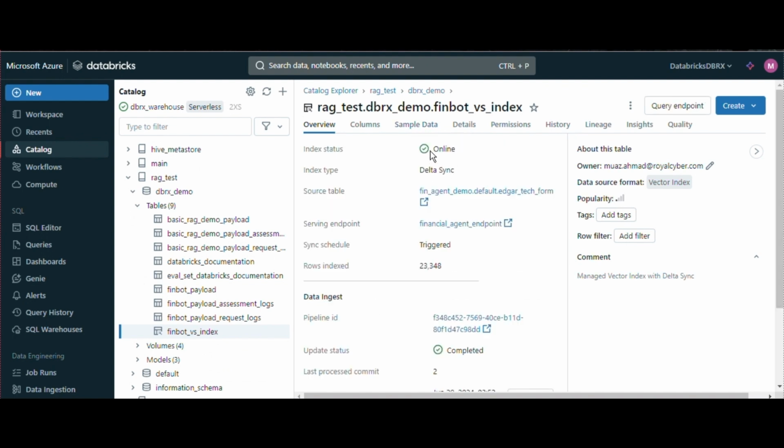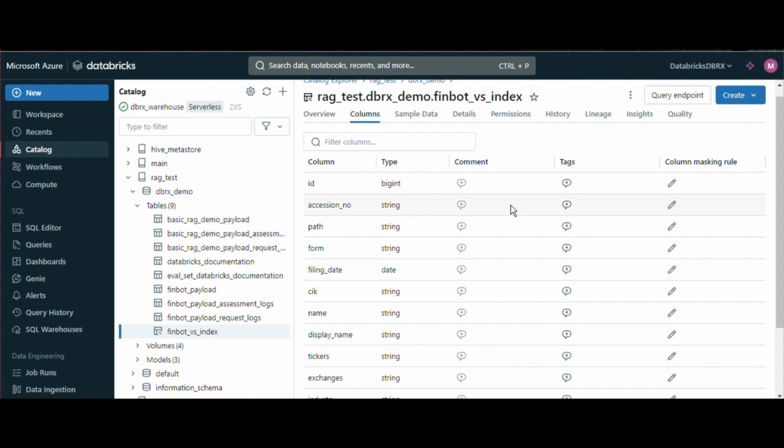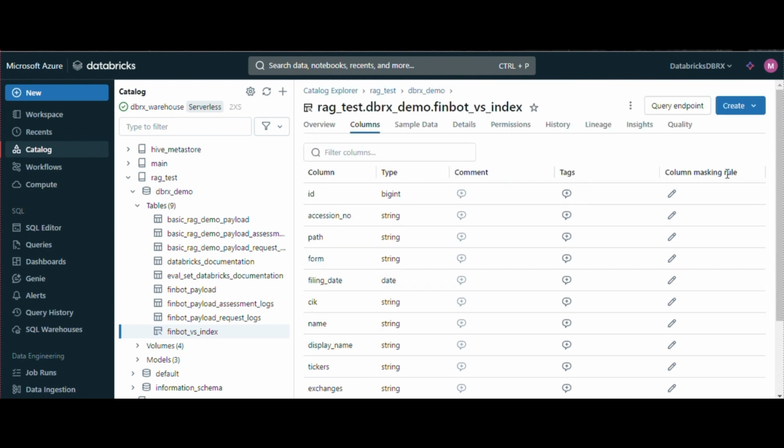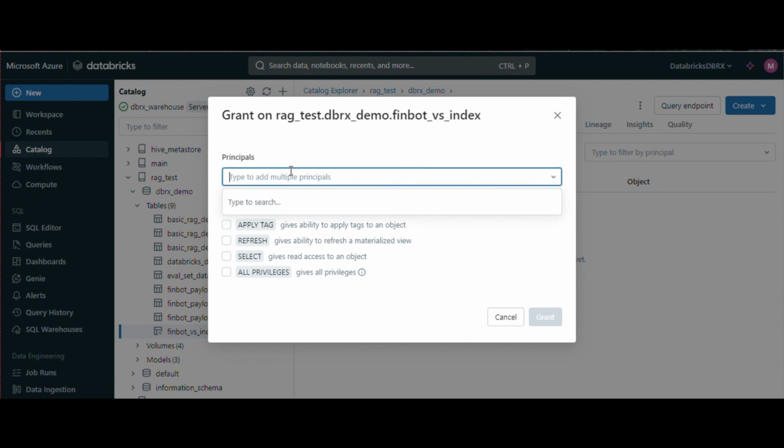It is online, and we can use the retriever function on this vector search index anytime we like. Similarly, if we go to these columns, it will tell us about the primary key and stuff like that. We can apply a column masking rule here, which will mask the columns, and thanks to Unity Catalog, we can give permissions for this vector search index to any person in our company.